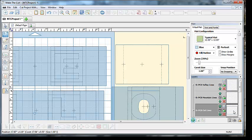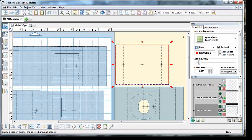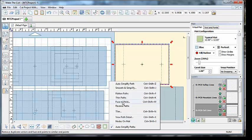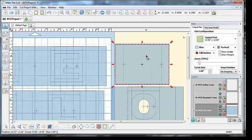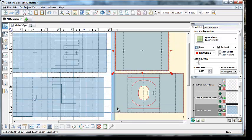Select this whole thing. Oh, we're going to the select tool, and we select this, and we go fuse and weld, and we know that that's now the back. So that becomes the back. So what we need is 5 of them.